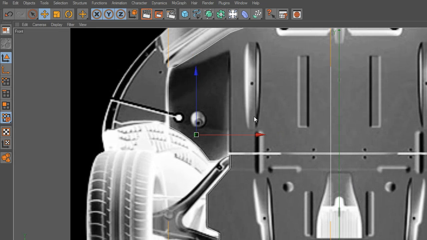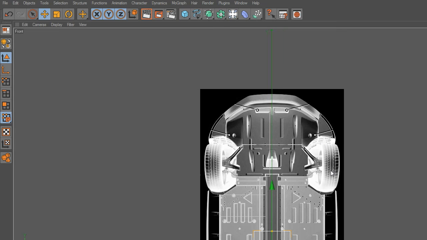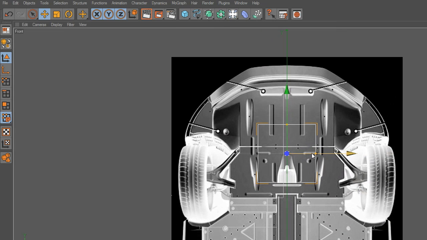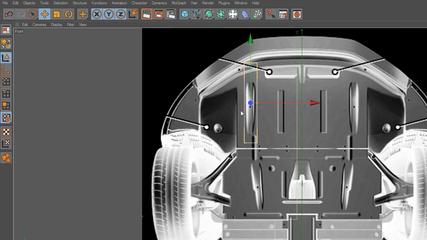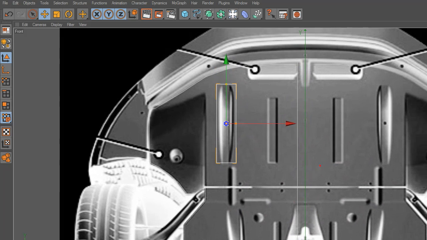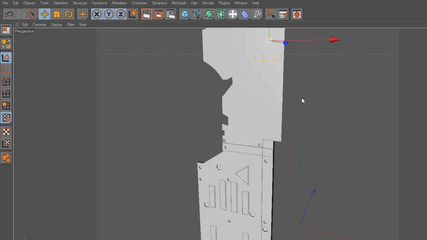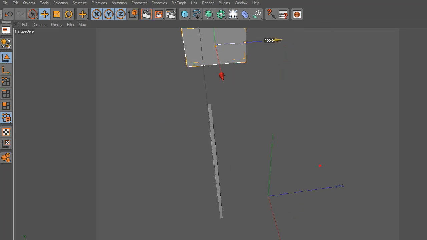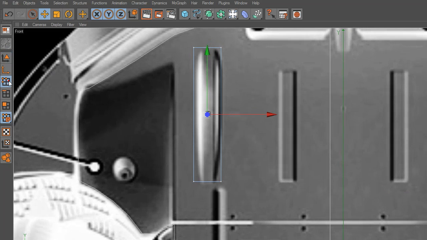Now we keep on modeling this new object. For this, we will use the cube object again. Line up the position. Next, we make a few cuts and keep on modeling.